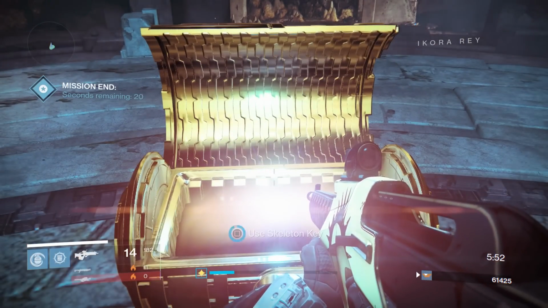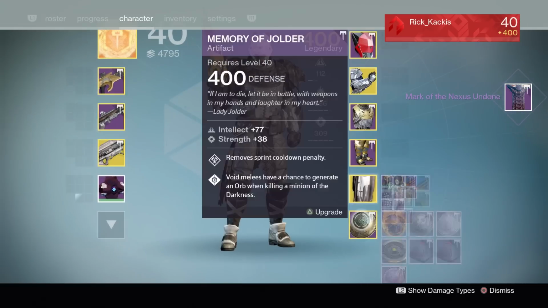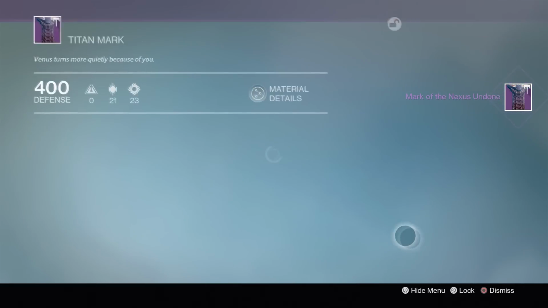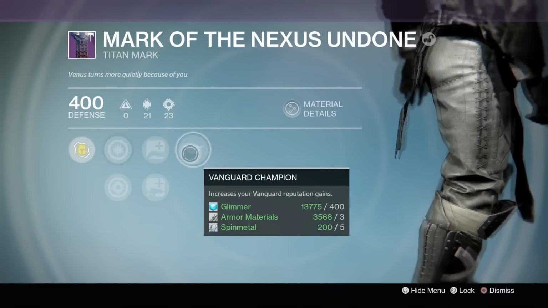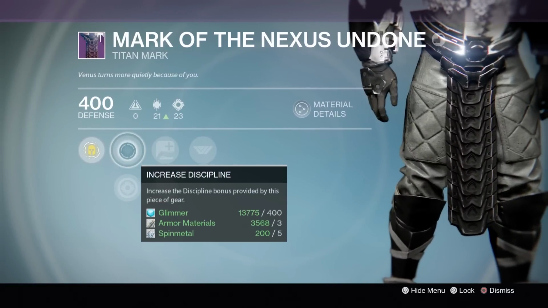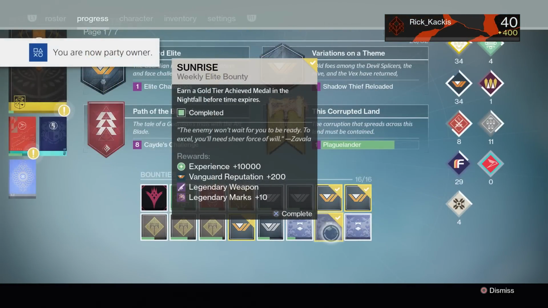In any event, as soon as you see mission complete pop up and the faction rankings pop up, you're also going to complete the Sunrise bounty, to which you can turn in immediately. You don't have to go back to Zavala. And again, that bounty, upon completing it, is supposed to give you a chance to get the Icebreaker.